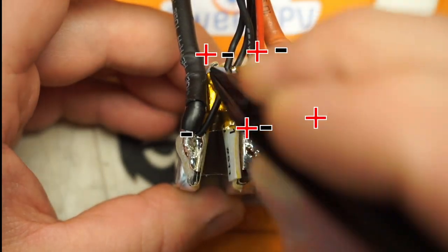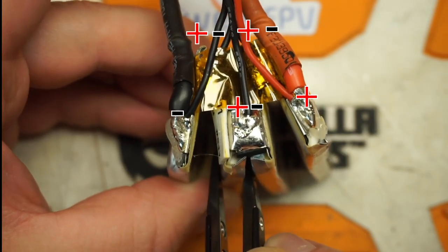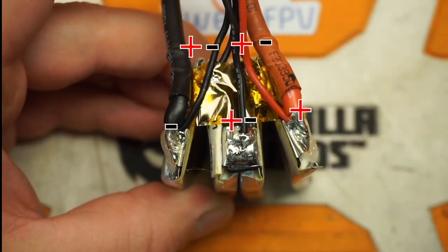So here's the negative and there's the positive. The positive of this cell here connects to the negative of this cell here. The positive of this cell connects to the negative of this one, the positive of this one connects to the negative of this one, and so on and so forth.